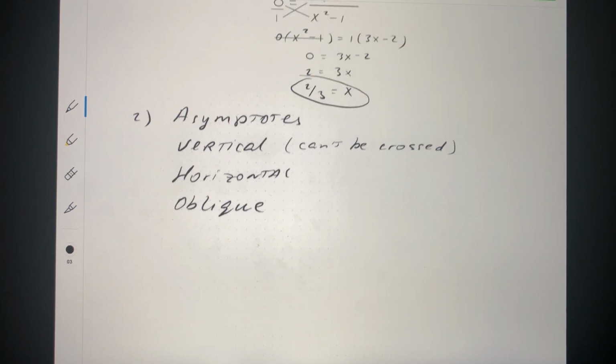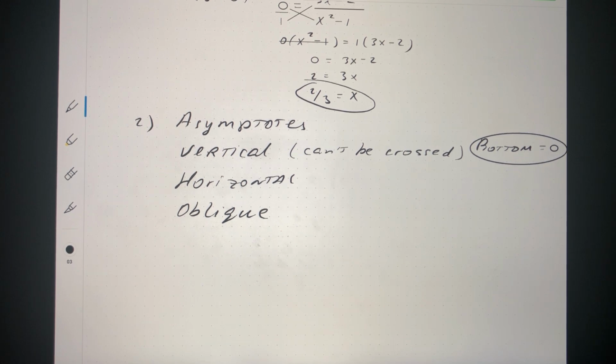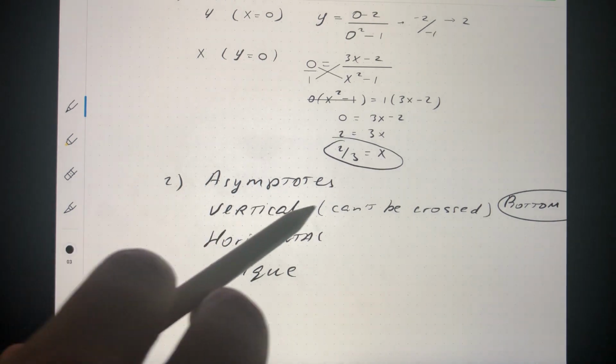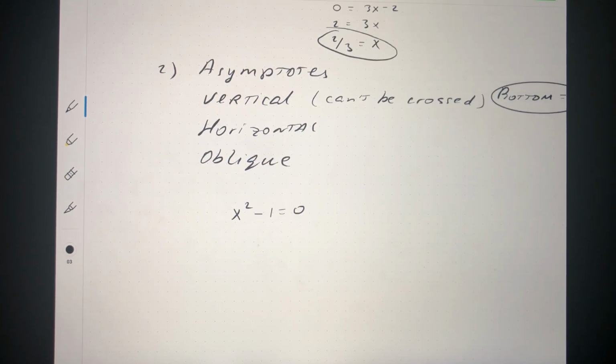To find the vertical asymptote, we make the denominator equal to 0. So if we look at the denominator, which is the bottom part of our equation, and make it equal to 0, what answers would we get? We have x squared minus 1 on the denominator. If we make x squared minus 1 equal to 0, we can add 1 to both sides, and then to cancel the square, we use square root. Each time we use square root, we put plus minus in front of it. Square root of 1 is 1. So we have two solutions, plus and minus 1.